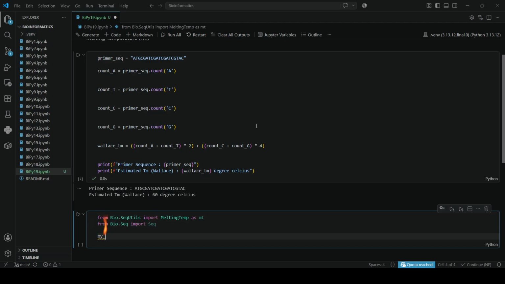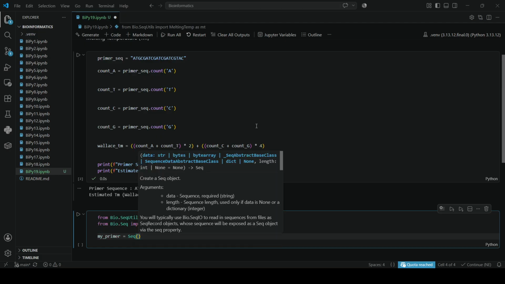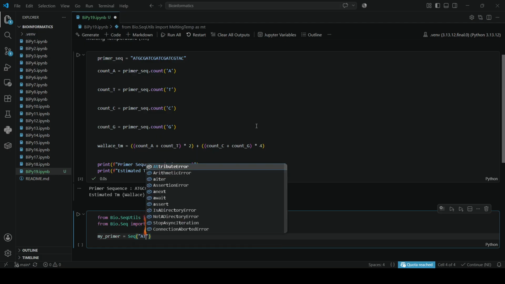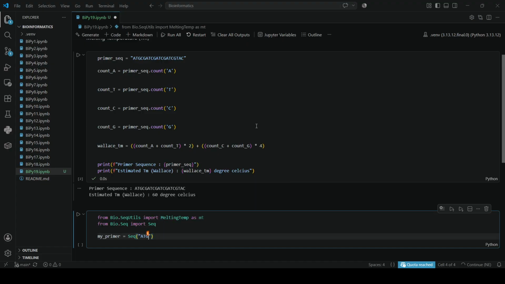Okay, then let's define my_primer is equal to Seq ATGCGATCGATCGATCGAT.